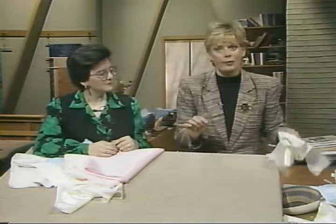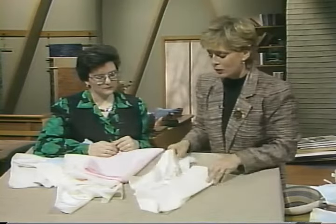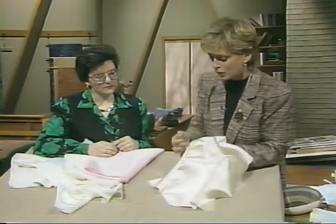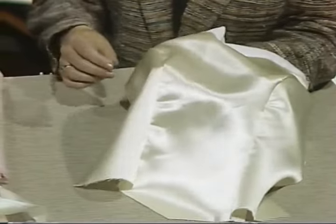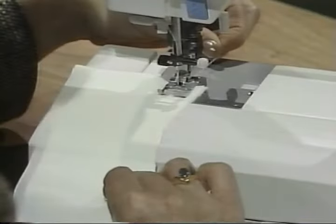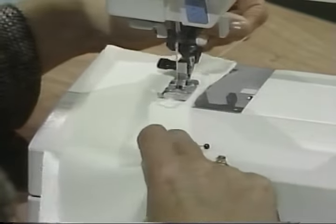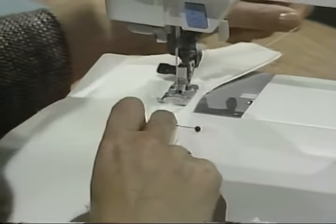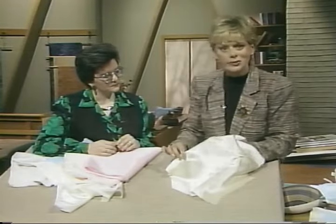When stitching this type of fabric you need to add what we call taut sewing. Because on satins, even though the satin has been stitched properly, you may still get a few little puckers. To avoid most of them, here at the machine I'm holding the fabric taut in front of the foot as well as in back. The stitch length I recommend, Susan? Around a two-and-a-half millimeter stitch. So you just hold it tight and do the stitching.